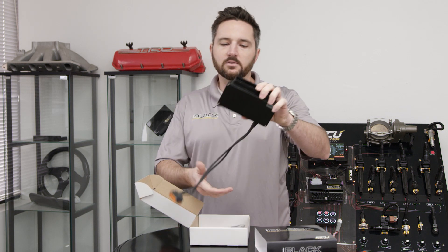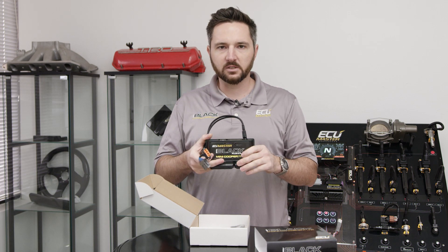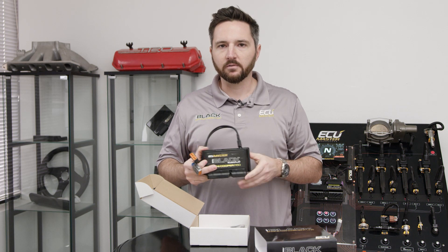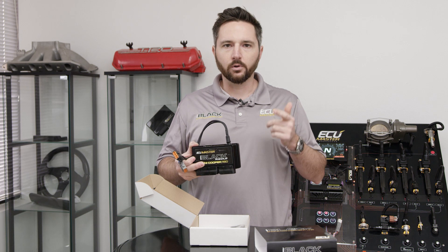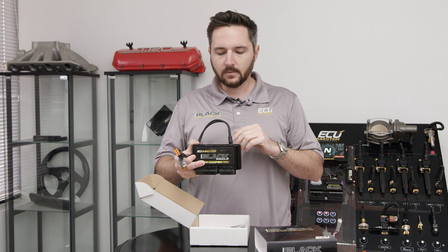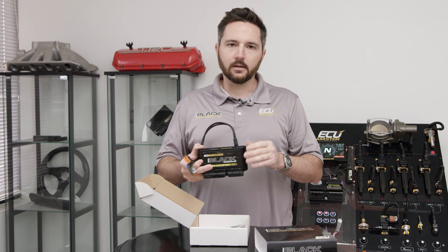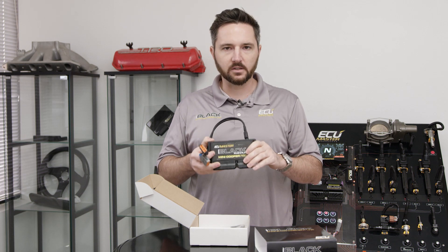Again, it's a great option because you don't have a separate plug-and-play adapter — it's really compact for your car specifically. It's some of the cheapest power you can get with an R50, and you get all the track features you want: pit limiter, launch control, boost per gear if you turbo it. You can add logging with the EDL1 logger. Completely programmable — fuel and ignition mapping, fail safes, everything. Really slick little package.